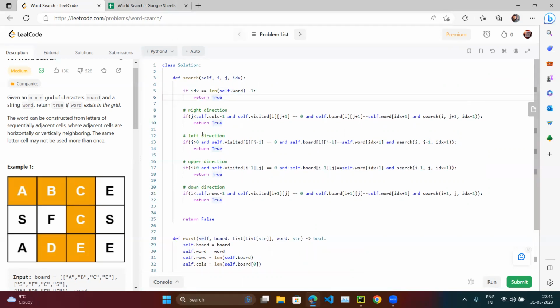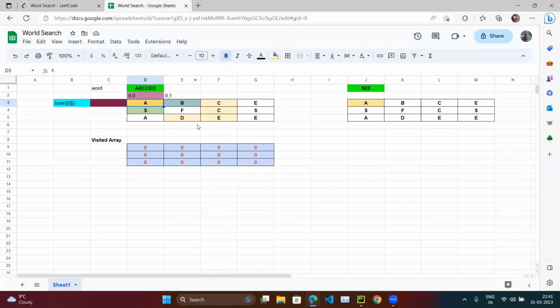But one thing, let's suppose after doing all the conditions, you did not get the true. Because you started from the A, you reach here, here, here, here, here, all right. Now you find every word starting from the A in this case, which is perfectly fine.